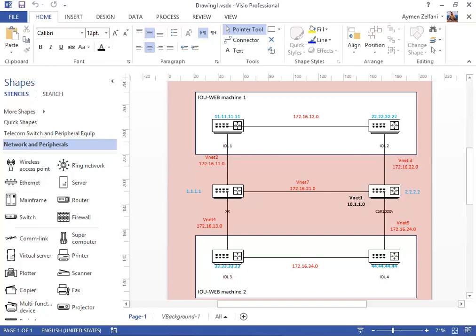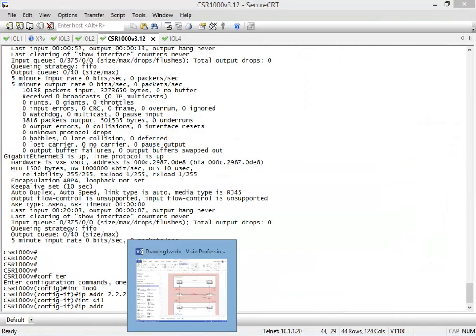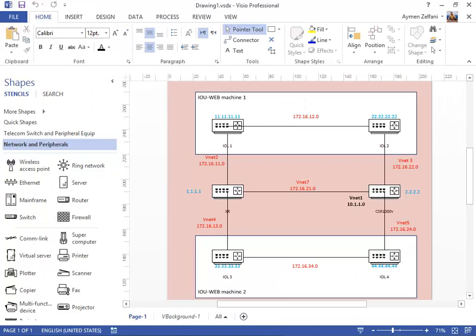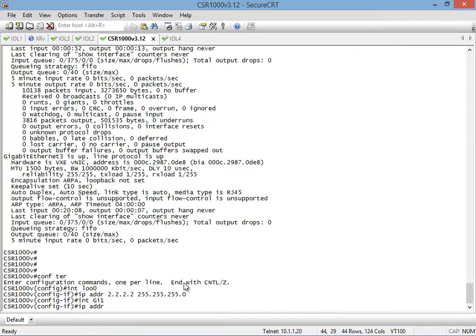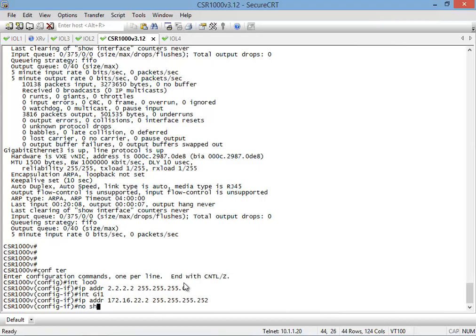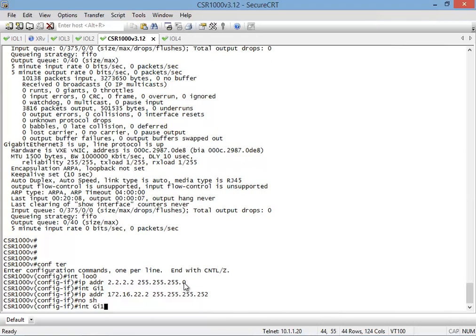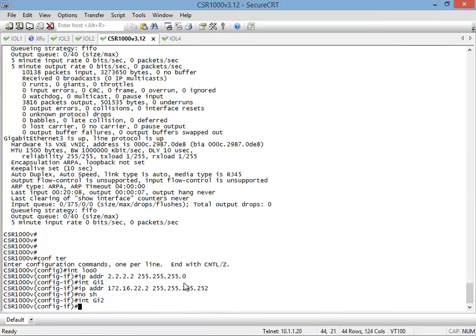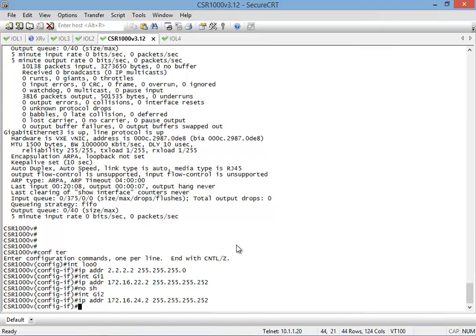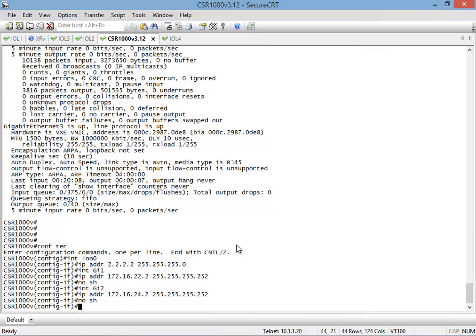Okay. 172.16.22. Ethernet 3 is connected to IOL4, that's 24, and no shutdown.